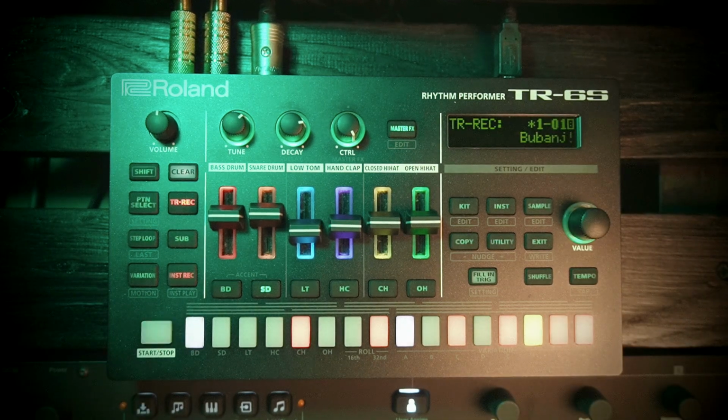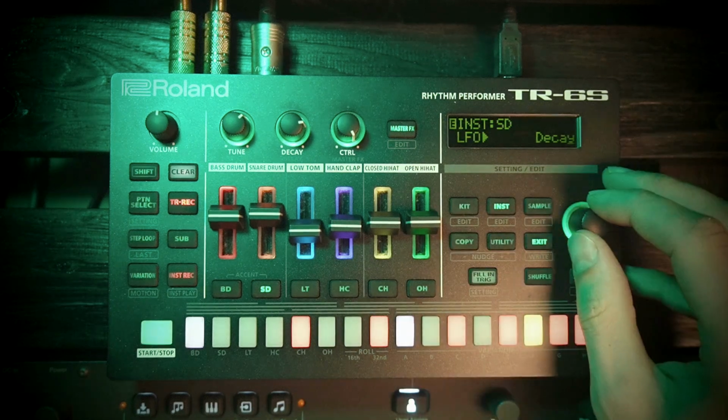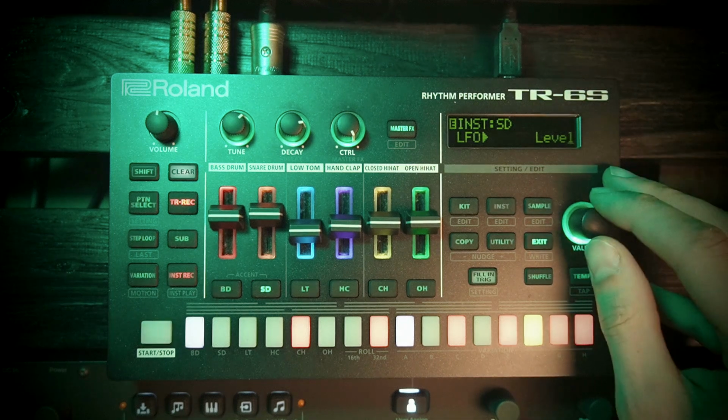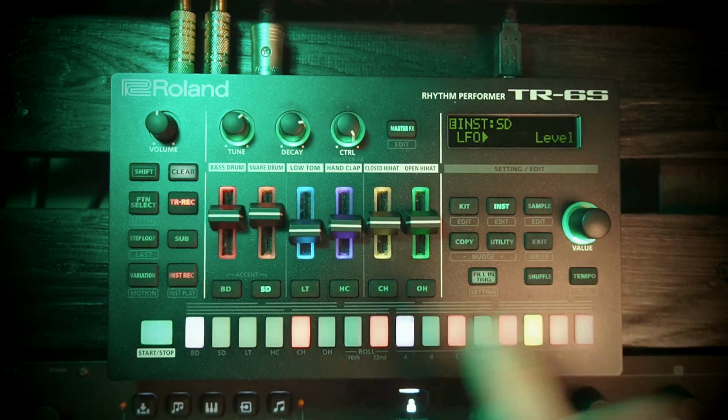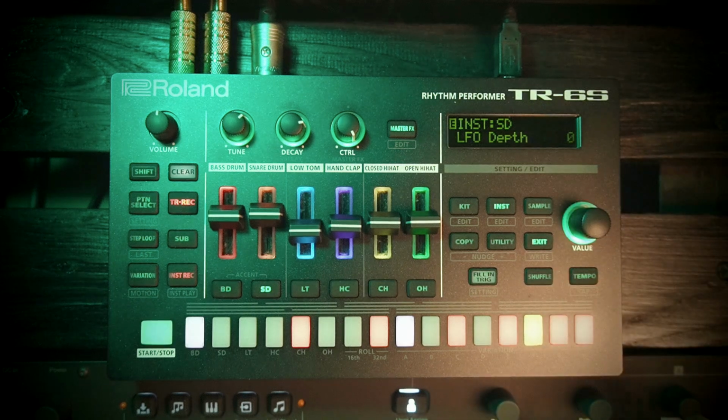One thing I find quite limited on the TR-6S is the LFO. While you can use it per track to change different parameters, the whole LFO is global, so there's not a lot of options you can do for each of the tracks in terms of timing, and there's also no randomization in the LFO or sample and hold feature, which would then apply a random number to each of the steps within a set range. However, if you're using a more powerful sequencer to control the TR-6S, there's a lot more you'll be able to get out of it.